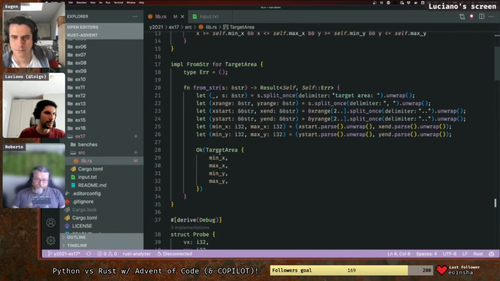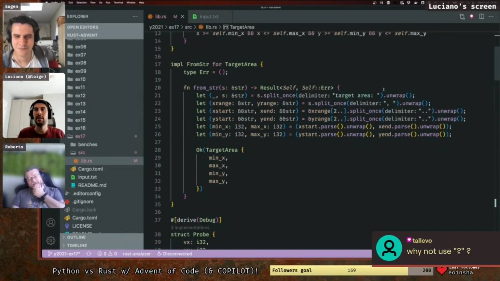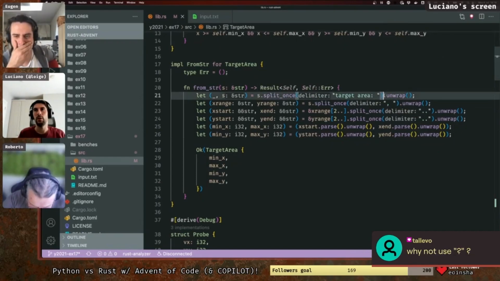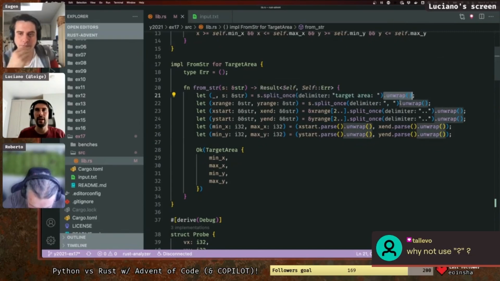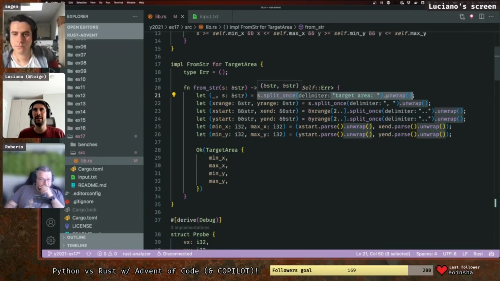Why not use a question mark? Tommaso is asking, and it's a good question. You're right, we have a chat, and I was neglecting it. This is a good question because here we are using a lot of unwrap, and if you know anything about Rust, unwrap is a bit of a bad practice. If this is an issue, meaning if you cannot split, unwrap creates a panic because you are saying, I'm sure that this is correct.